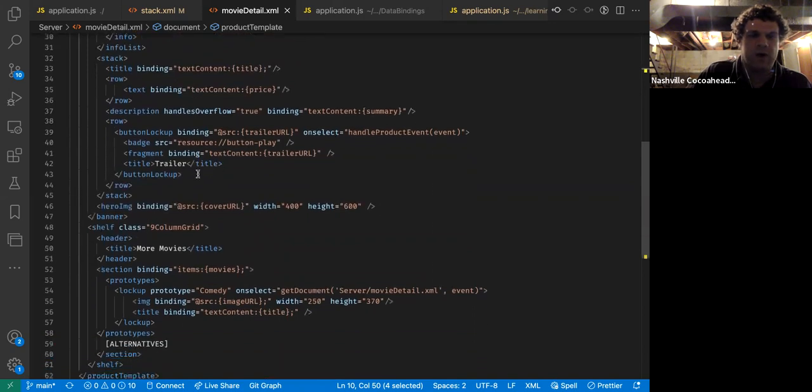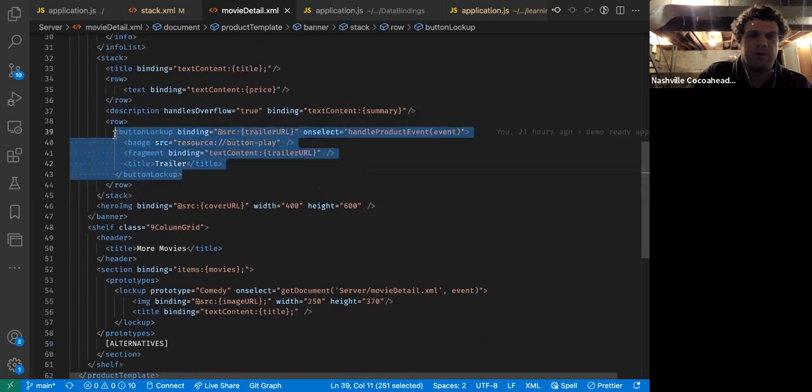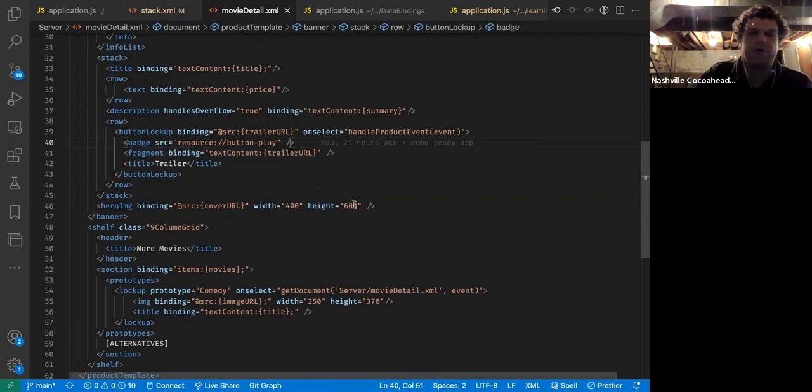Once again, we're just creating a little lockup here and treating this button all as one. One thing you'll notice is that we've got a thing called badge, and then we're using source, resource, button, play. So TVML has all sorts of free little buttons and icons, like a play button, a load button, a Rotten Tomatoes logo, all that sort of stuff to just get going.